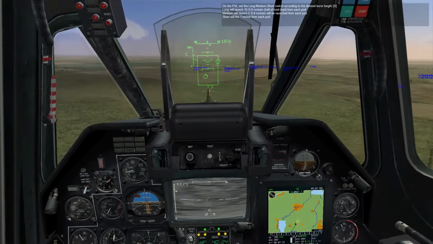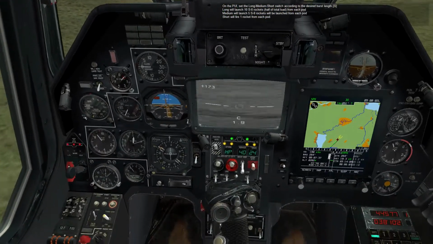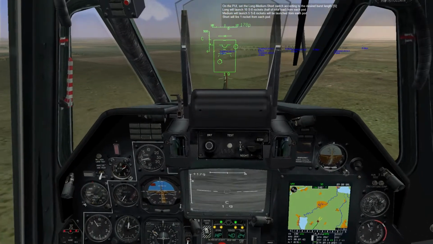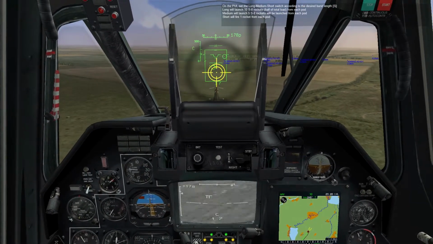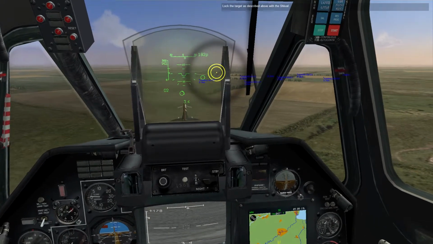On the PUI, set the long, medium, short switch according to the desired burst length. Long will launch 10 S-8 rockets from each pod, medium will launch 5 S-8 rockets from each pod, and short will fire a single rocket from each pod. Lock the target as described above with a SHVAL.